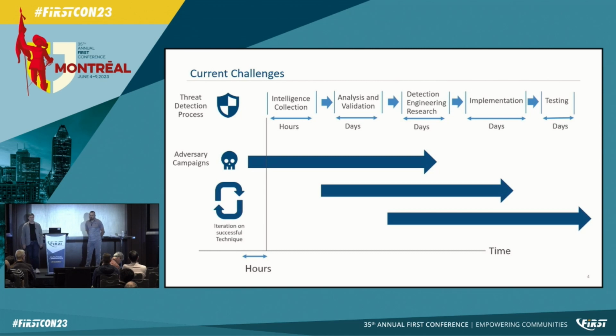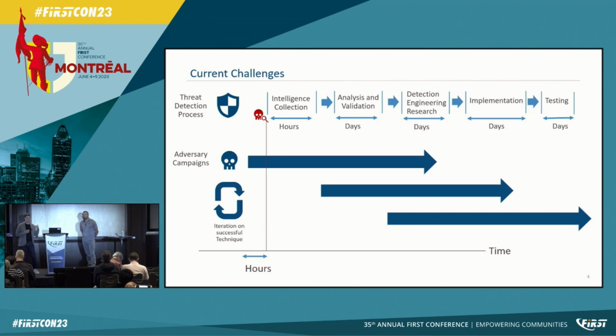So, some current challenges we see from the threat detection perspective. On the top is the high-level process for how a lot of organizations, we tried to generalize a little bit, do threat detection. And at the bottom is the adversary time scale and how fast it takes them to iterate on those campaigns as they occur. If you follow, I don't have a bouncing ball, but I have a red skull, so kind of the same thing. The adversary will do something. They take an action, a campaign, activity of some sort that is detectable at some time period after that by your own tools, other tools, things like that.